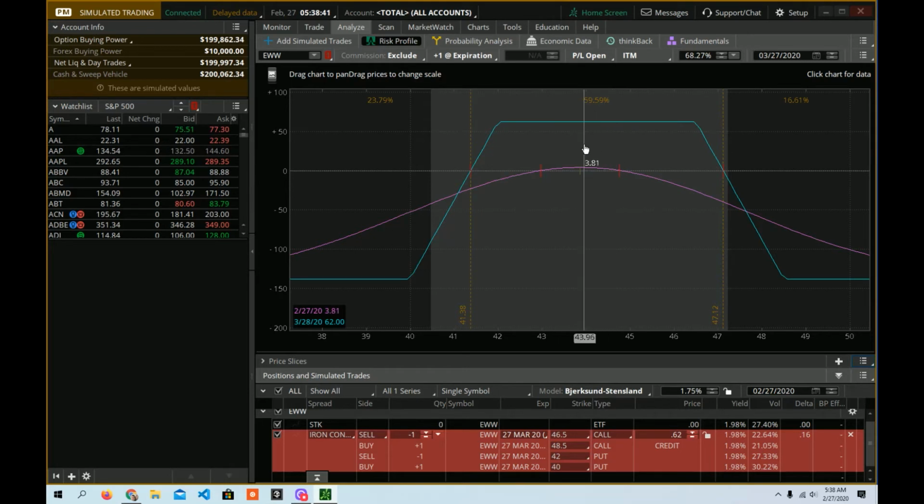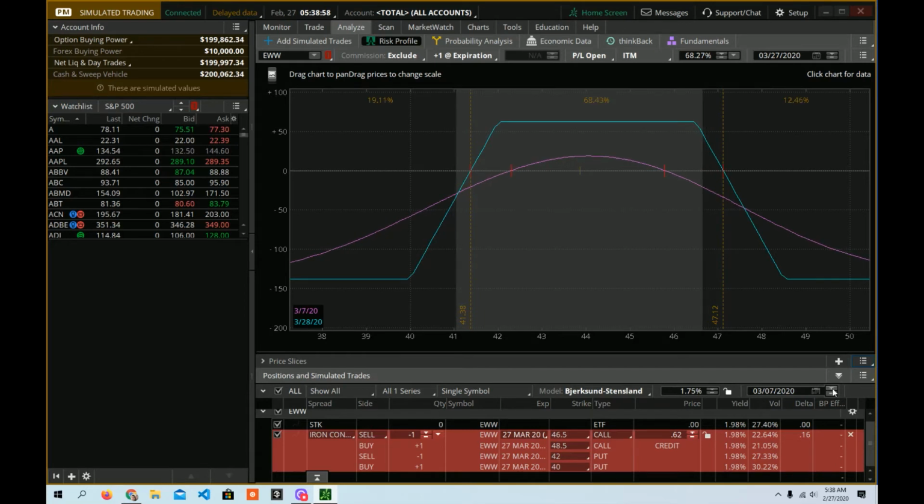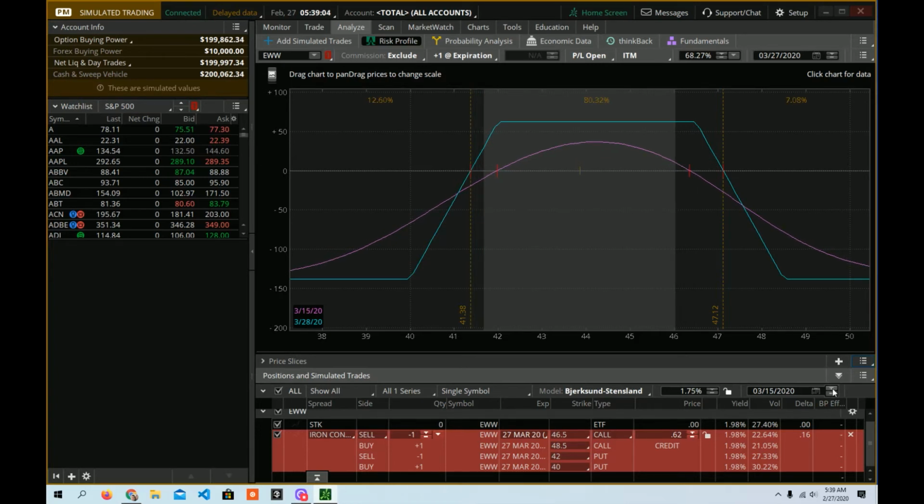Here is something else you might find interesting. You can actually see how this purple line changes over time by clicking on these plus or minuses, and you'll notice that as we march closer towards expiration, that purple line is going to start to hug that turquoise line, the expiration one. So keep on going. And of course, you can see your probabilities. So if it were here on March 15th, there'd be an 80% probability of profit. Of course, as time gets closer to expiration, and it doesn't move, those probabilities would be getting better.